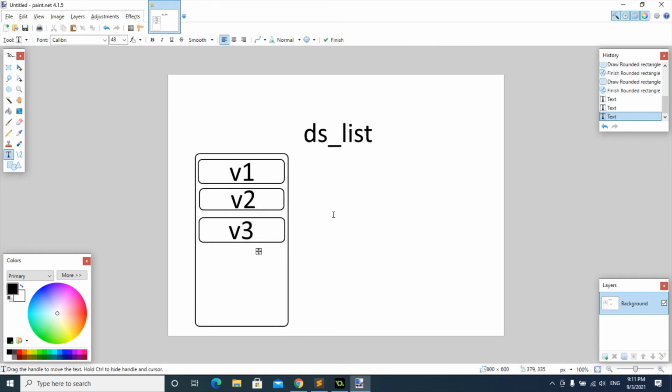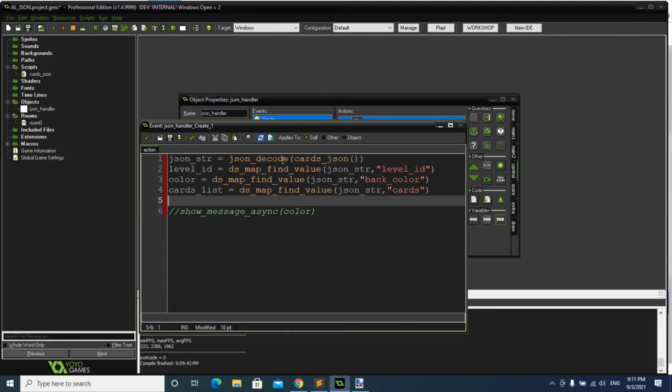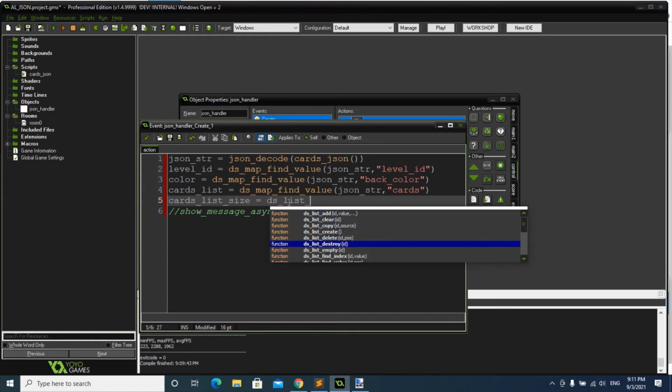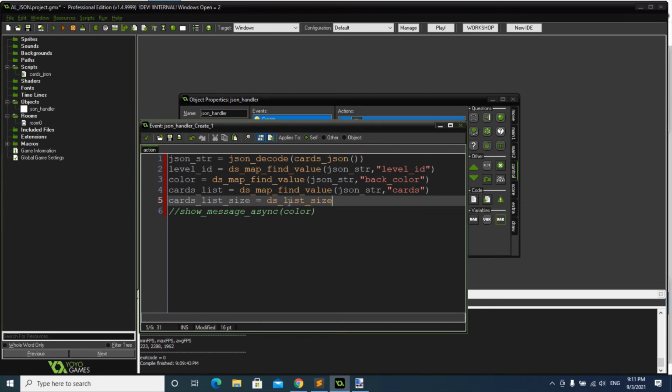You see, it's a sorted list, a sorted array. Let's see what the size of our cards list is. Cards list size equals ds list size. We should find ds list size.